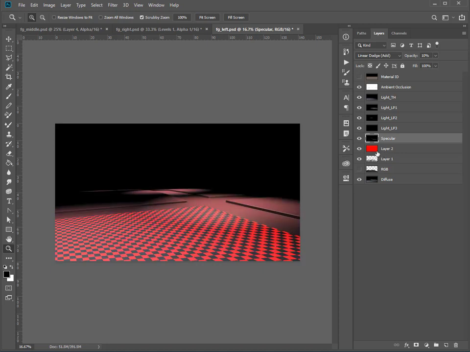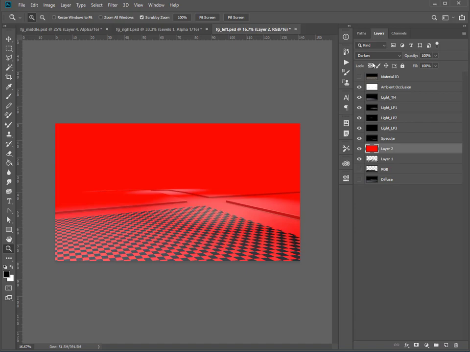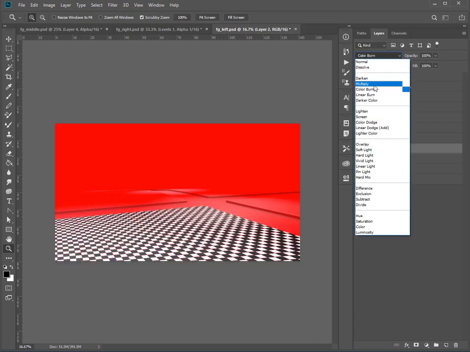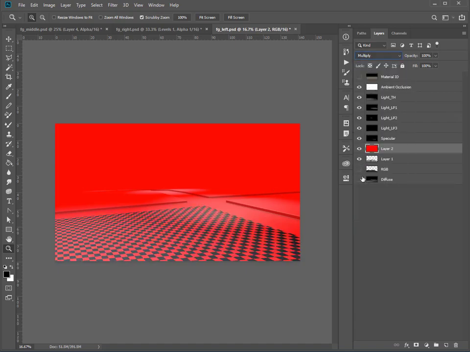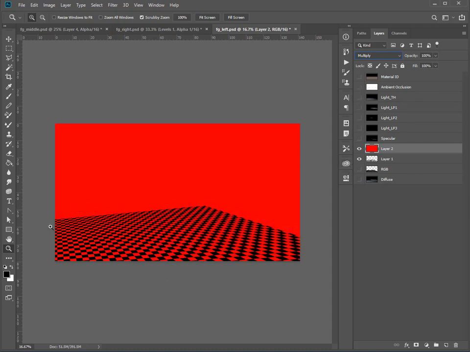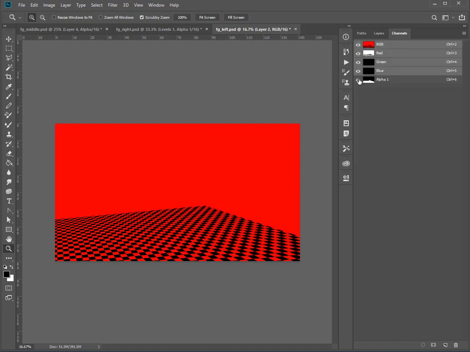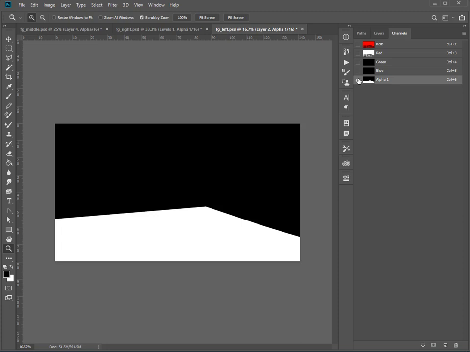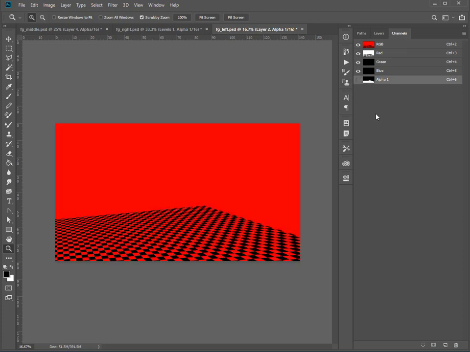I've also just put a red texture over the top of that and just blended it with a multiply node, which is perfectly adequate for this. And that's going to give me, obviously, that red pattern, which is helpful. Everything else can go off. And obviously that area, that checkerboard area, is isolated by the alpha channel. Okay, so that is the pattern.